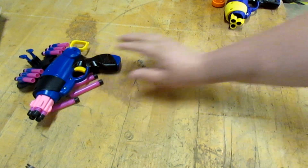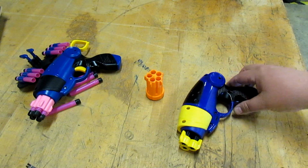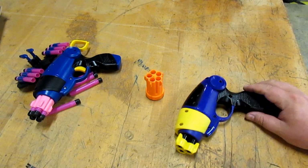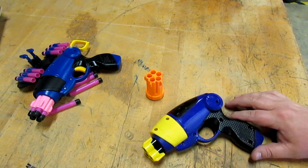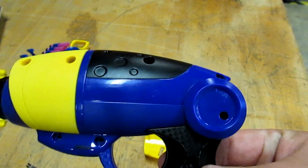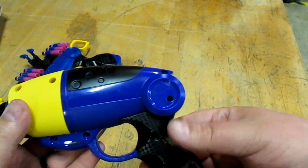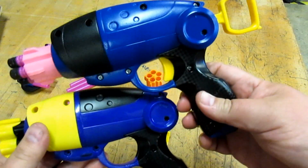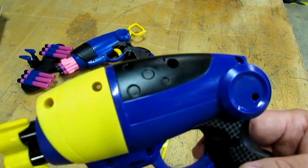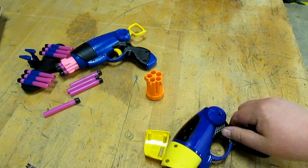Move that off to the side. This is the next one I'm going to be working on. I've already taken the internals out, and I've started my sanding work a little bit before I started the video, and I realize on camera it's looking like this is almost the same color as this, and that's really weird because these blasters are normally purple. I mean, that's a purple blaster. I don't know why it's showing up like blue on camera there.